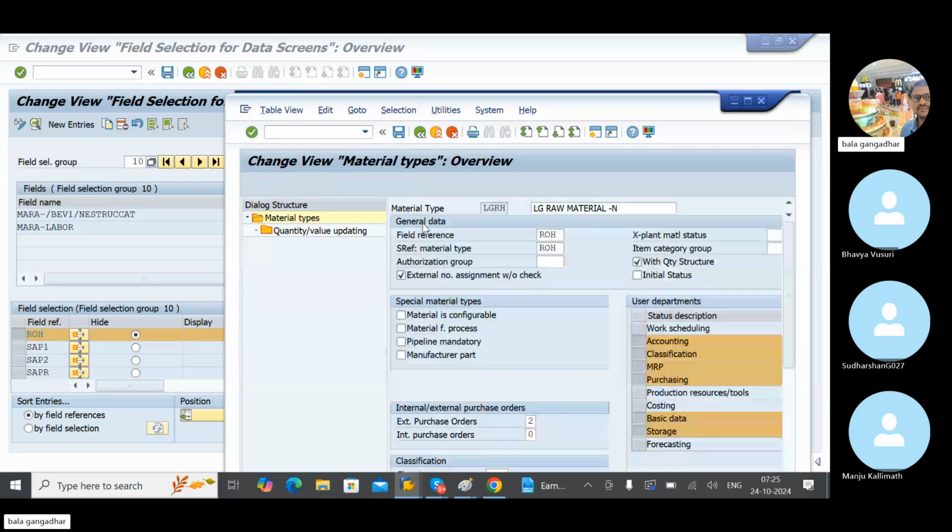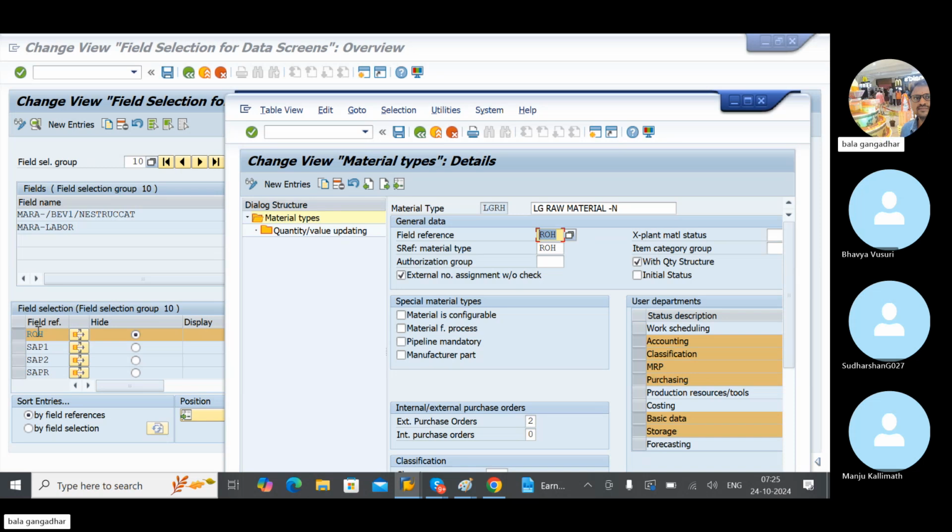Select here, double click here. Here we have the ROH field reference. This is only that field reference. The same name you have to use here. Field reference means field information.